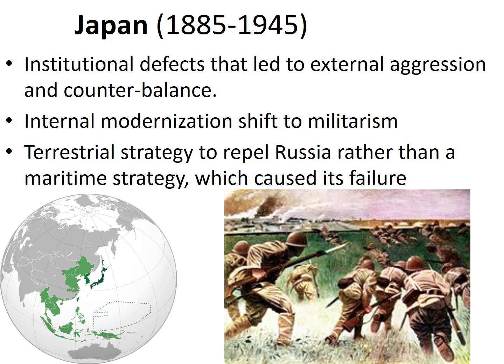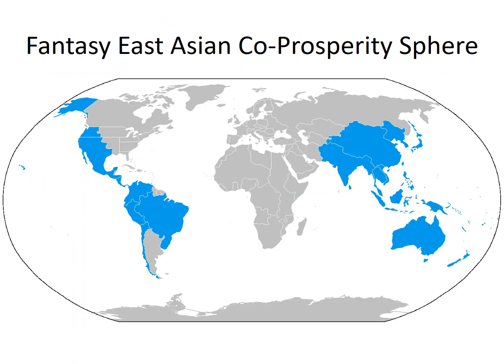Ultimately, Japan, while it had a very technically efficient military in terms of its training, particularly the Navy, had a very defective diplomatic strategy. It's not clear that China's learned that lesson. So this was a fantasy East Asian co-prosperity sphere that the Japanese thought they could impose if they could somehow win World War II, which was a very journalistic interpretation of what they can do and what they sold to the less sophisticated parts of their population.